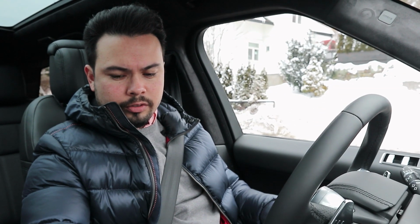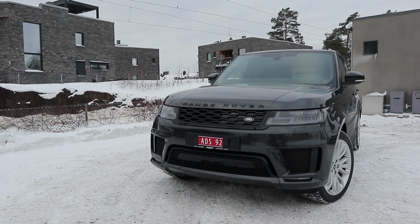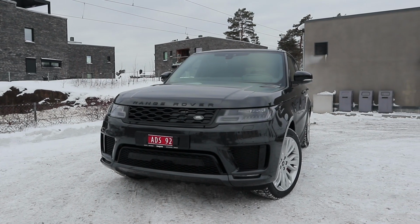Gives it a different type of driving experience, but just right here where it's dry, I can't really notice much difference. The fan is quite loud on this car, so let's see if we can just turn that down a bit. And yeah, pure electricity. So like anything else electric, it is very refined. And there you have the gas engine kicking in. I think the sound insulation is a bit better than in my XC90, but I don't think the actual engine is more refined, so a bit give and take there.